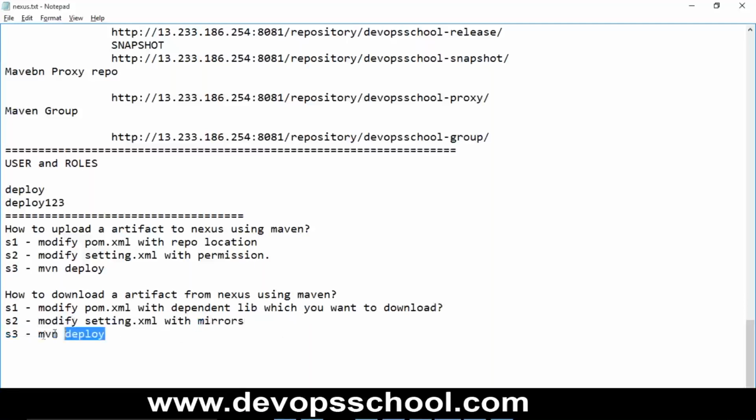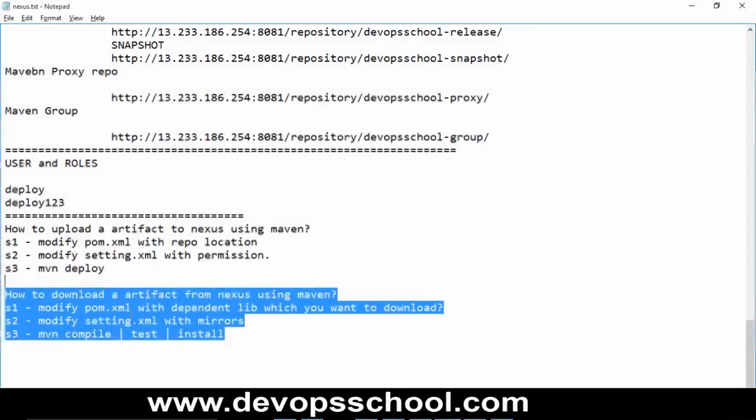And third, do whatever you want with Maven, compile, or test, or install, whatever it is, and then it will download from that repository.